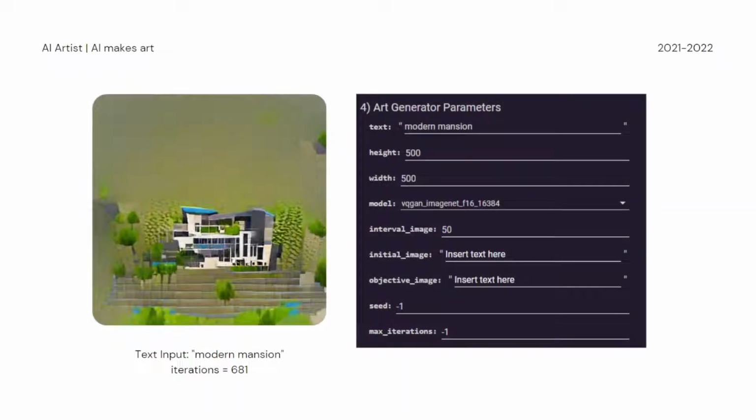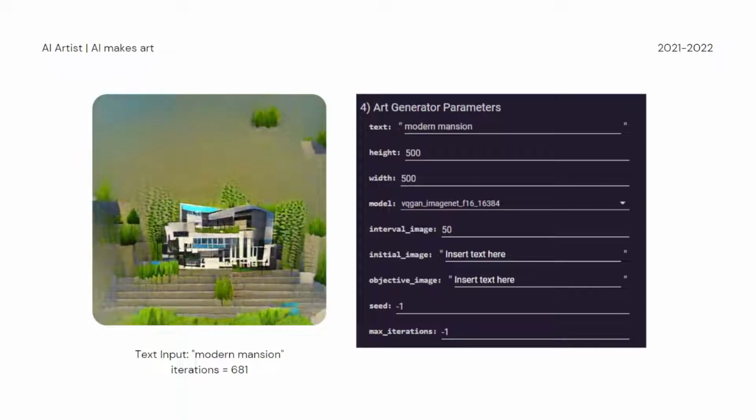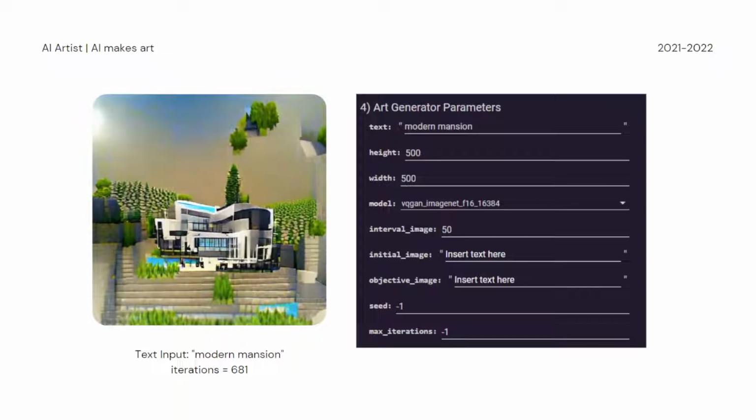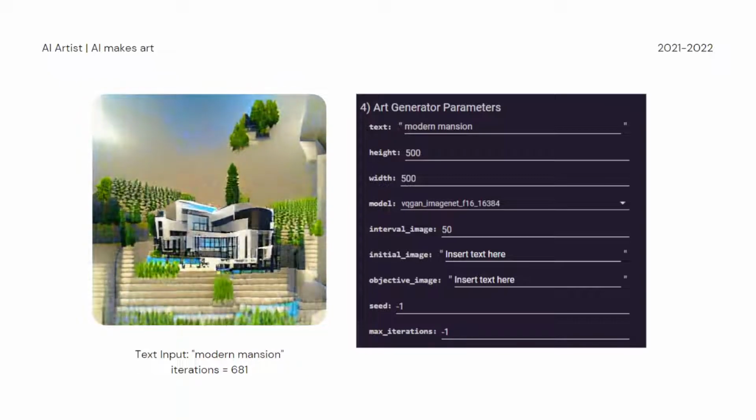Yeah, this was a very accurate painting that was made by the AI. We mentioned modern mansion, and it actually did give us one really good looking mansion which someone would like to live in, with some pools and some glass windows and some doors and stuff. So it really looks good when we see it this way, right?